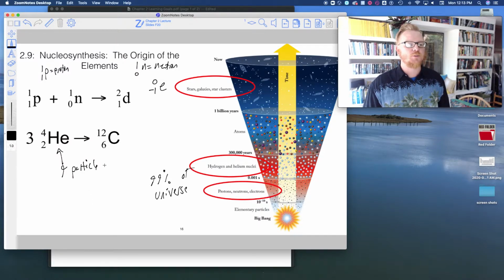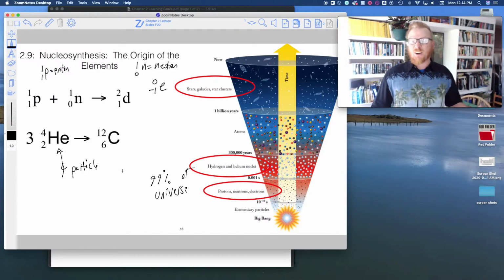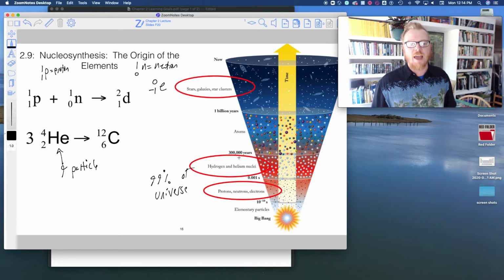And if you look at how these numbers work, 3 times 4 gives you 12. 3 times 2 gives you 6. So as these heavier nuclei were able to fuse, they were able to start creating the elements carbon and boron and oxygen and nitrogen, and eventually all the way up through iron, iron 56. So there was a huge lag in the evolution or the origin of the elements. And to this day, it's why 99% of the universe remains to be hydrogen and helium.